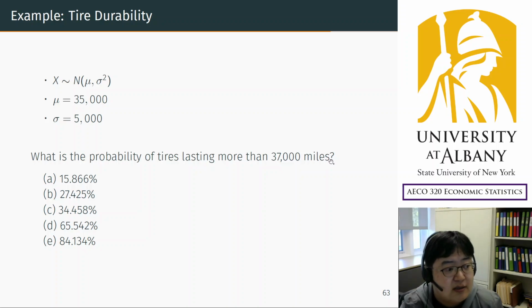Okay, now you need to do this exercise. So try this. What is the probability of lasting more than 37,000 miles? It has the same structure, so if you need help, you may pick the previous slides and do it by yourself. Okay, if you have not finished yet, pause the video.